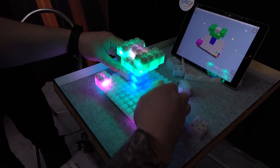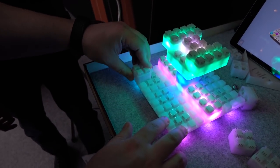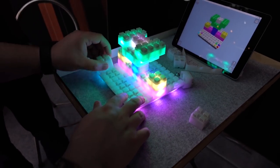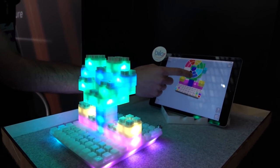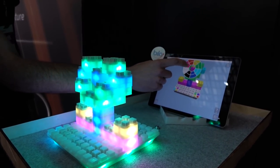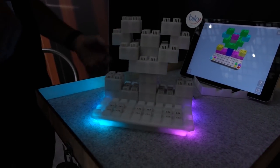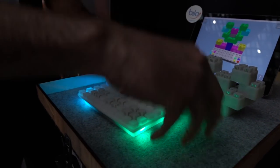All right, this is a color mode. You set the color by turning the direction of that one. There you go. Now it's yellow, so whatever you put on next will be yellow. It's actually really pretty. What are you building? It's so pretty. Wow. Oh, you can do it that way too? And you can individually select LEDs within them. Oh, cool. Whoa. That's around so we can see the whole thing. What'd you do, Logan? I touched it and ruined it. Touched it with my hateful hands.